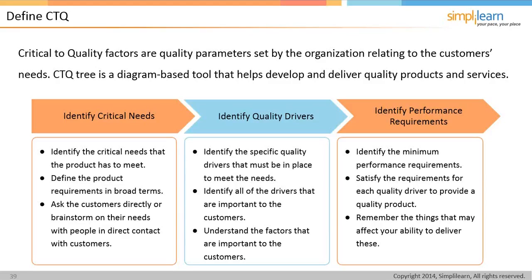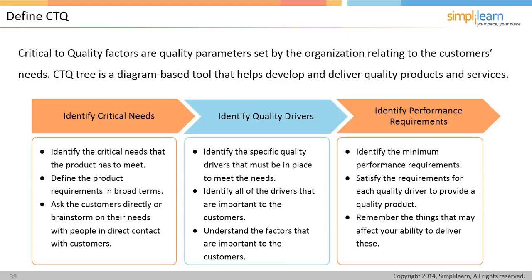We ask the customers directly or brainstorm on their needs with people in direct contact with customers. I think maybe what I might do is have that brainstorming session first and then take that information to my customers and talk to them to validate it. Or maybe you could even have a focus group instead, collect that information, and then do a survey to validate it. So you can use different approaches to get to the same place. What makes sense for your particular circumstance? That's really probably the defining feature there.